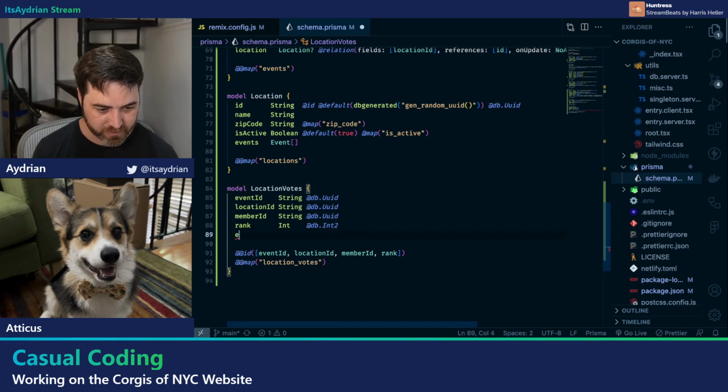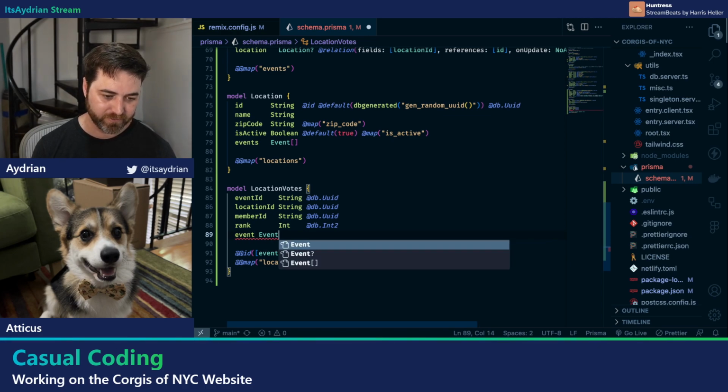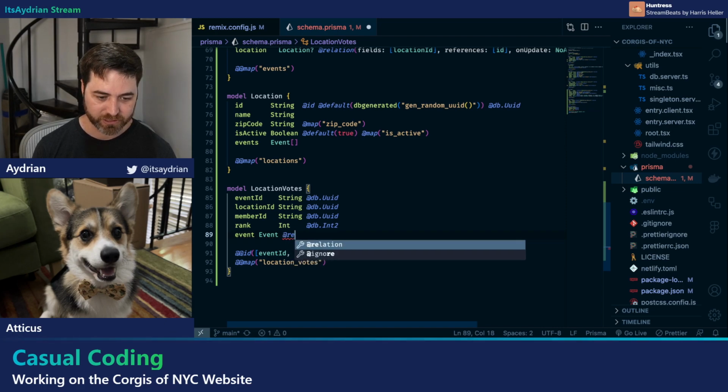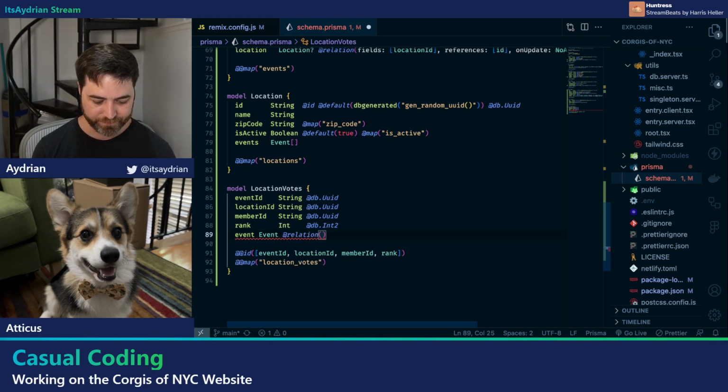So this is going to be the event, which is an event, which has a relation. The fields, event ID, the references, the ID in that table.